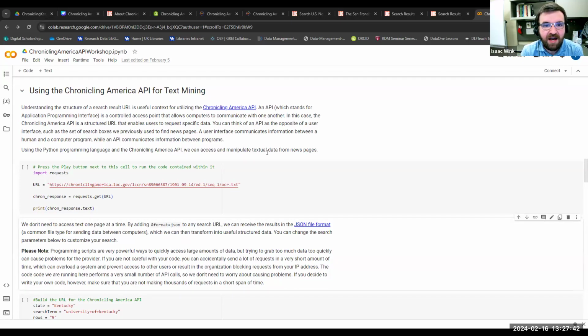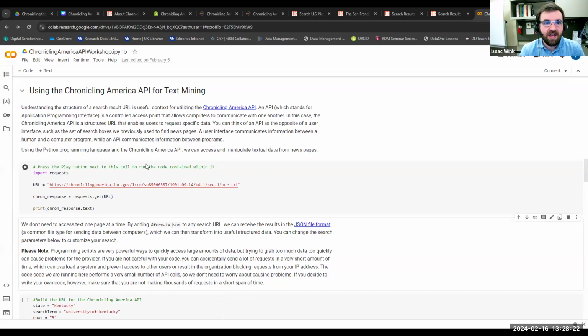And so an API, as I mentioned at the start, stands for Application Programming Interface, and it is essentially the way that two computers talk to each other and how they exchange data. You can think of it as being the opposite of a graphical user interface or a GUI, which is the way that a human will give information to a computer. So something like that advanced search page, like I mentioned, works out very well for us as humans, but it won't necessarily work out as well for a computer to understand all those individual clicks or what all of that information looks like on the page. And that's where the API comes in.